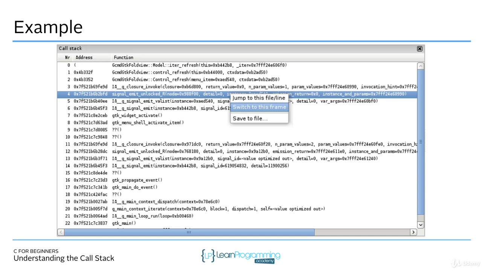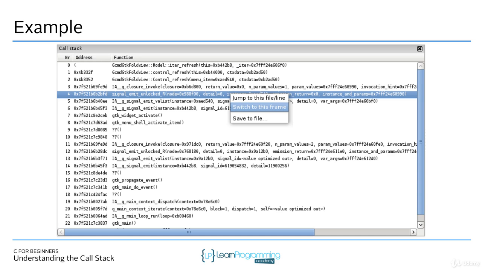And that's why when you build your program, you can either build it for release or build it with debugging information. When you build it with debugging information, it contains extra information when you compile, so that when you run, you can look at call stacks. When you build something for release, the executable is a lot smaller and may not contain this information. It may contain more question marks. But this will also tell you if you invoked any libraries or any additional programs, and will tell you the call stack from there.